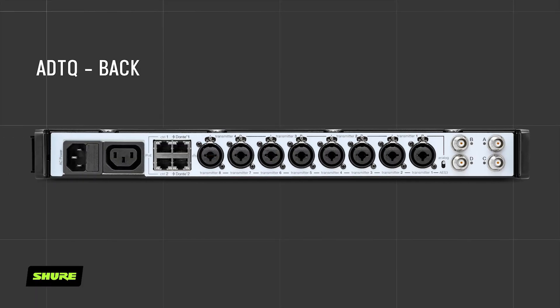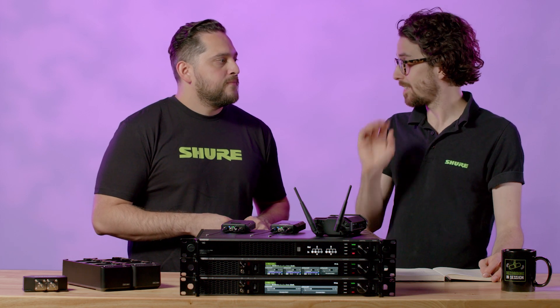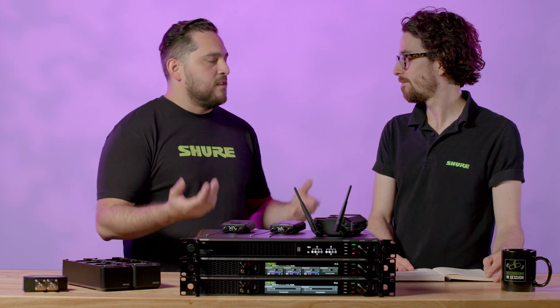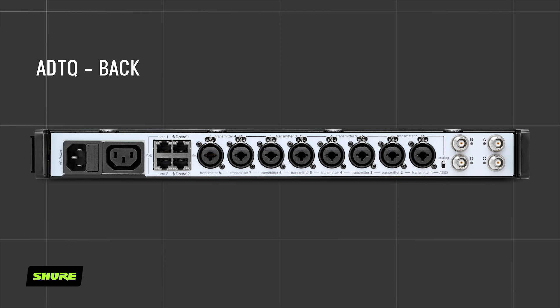The IO on the back is pretty simple. Starting from the right, you have your BNC ports — one port for radio — and then you have your combo XLR quarter-inch jacks: eight jacks on the quad and four jacks on the dual. They can switch between analog or AES3 with a switch on the back. Then you have a four-port network switch, just like your Axient Digital microphone receivers, and your power section, which is AC with an AC passthrough, or with the DC module. These units also support Dante, AES67, and AES3 — a variety of different digital audio inputs.